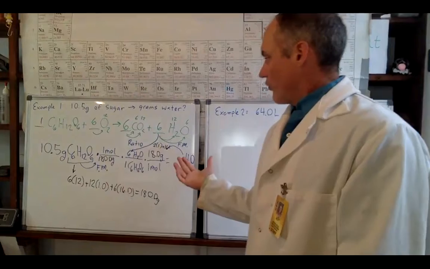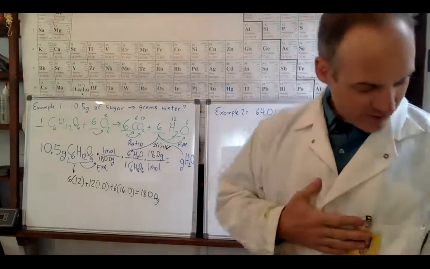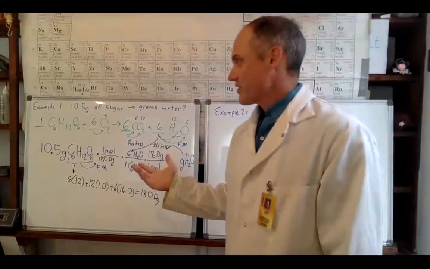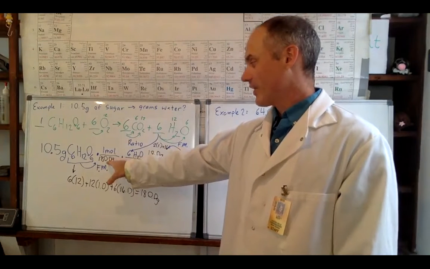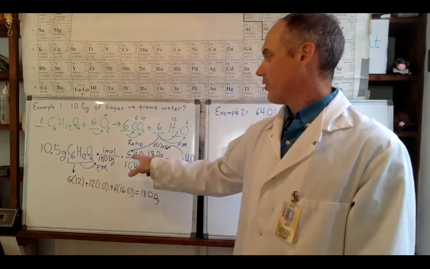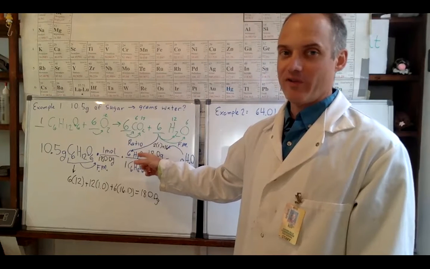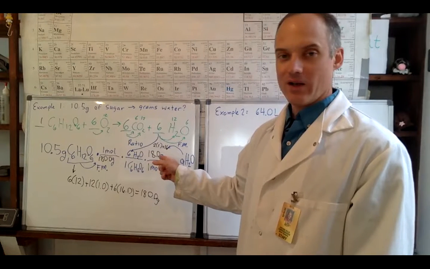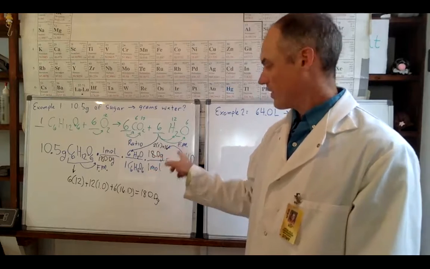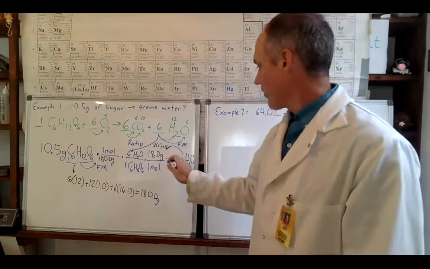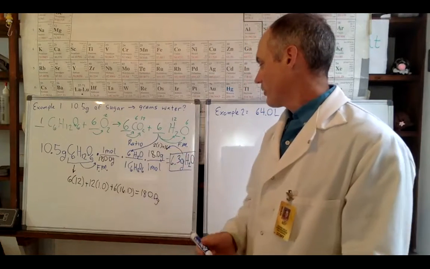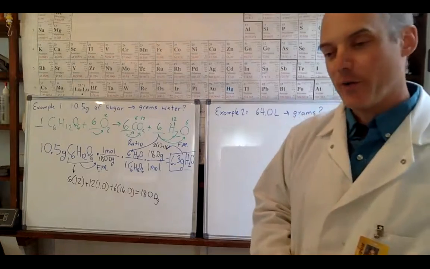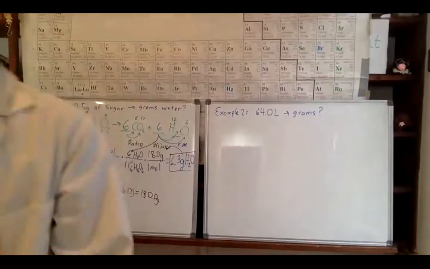All right, so doing the math, we're gonna take our calculator. Did I forget my calculator inside? Oh gosh, dang it. All right, so it's 10.5 divided by 180, because it's on the bottom of the first step. Then multiplied by 6, because it's on the top of the middle step. And then multiplied by 18 to get our 6.3 grams. 6.3 grams of water. You should try to do that at home on your calculator. Make sure you get the same answer.